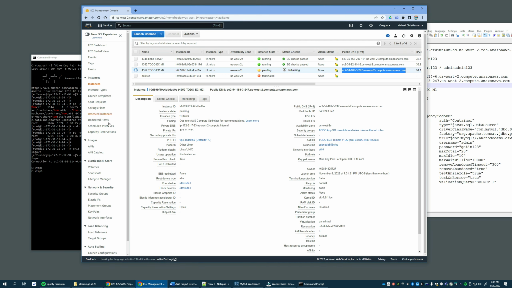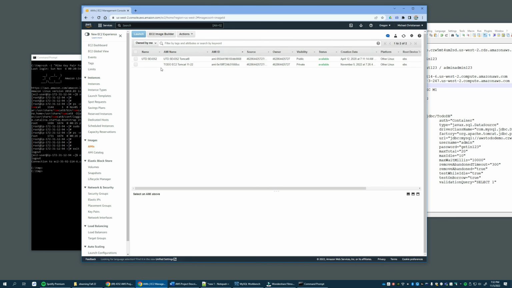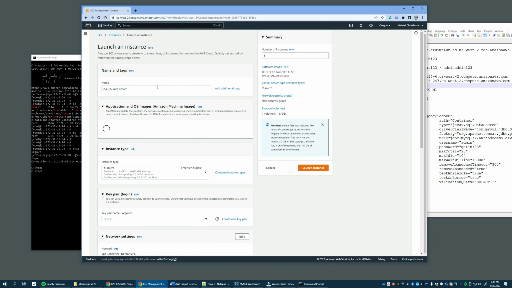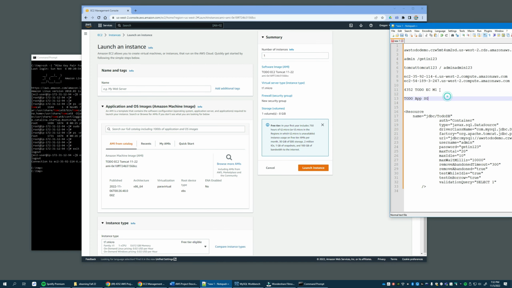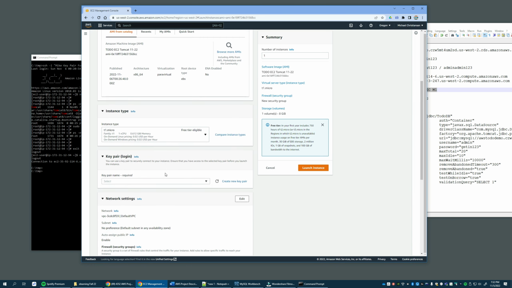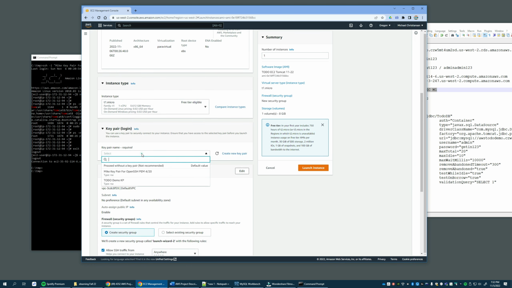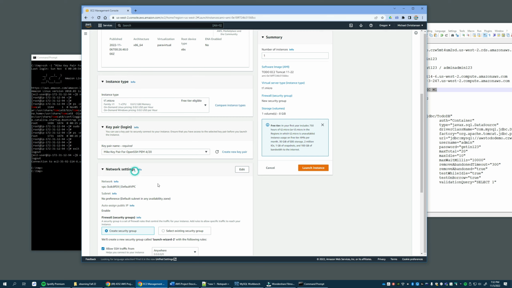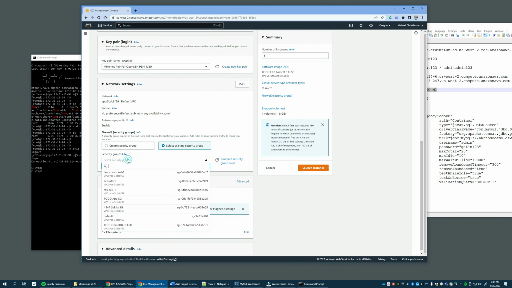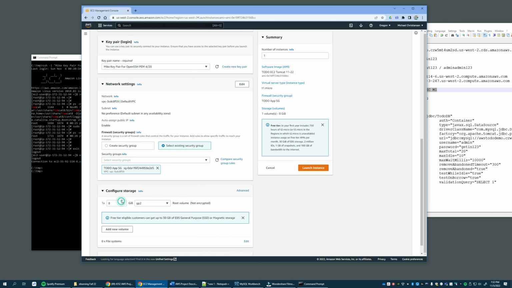And now I'm going to launch it a third time. Select the AMI, launch, give it the name M3, and the same key pair, security group, and launch.